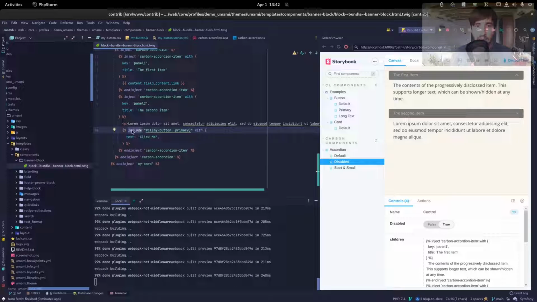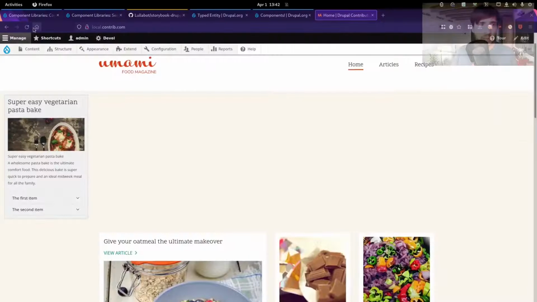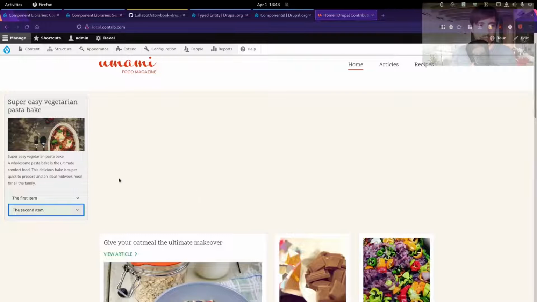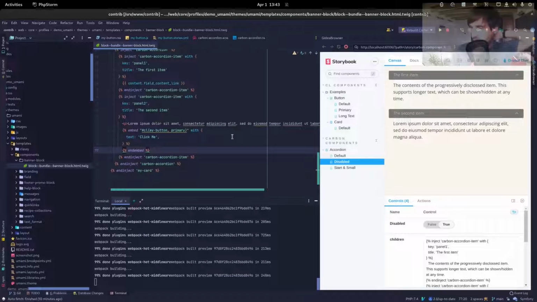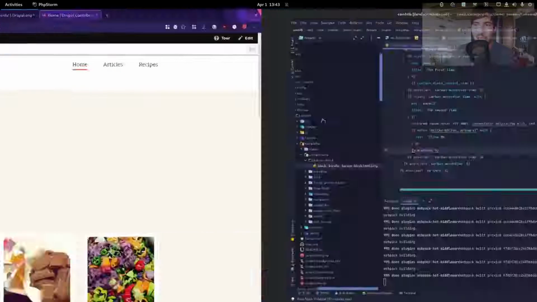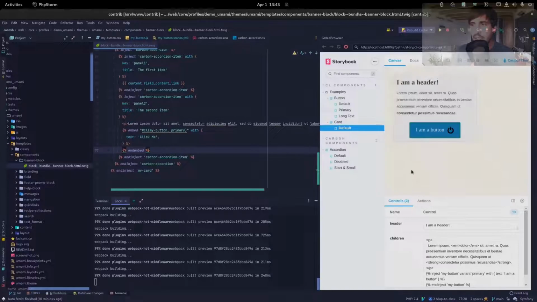You could do embed. And then down here, you need to do, for this syntax, an endembed. So this is something that's built into Twig, right? If I refresh, you'll see that the button is still rendering. So that's how easy it is to start building UI elements, and you'll see that there is no UI difference whatsoever in between what you see here and what you see in here. That's kind of the goal.